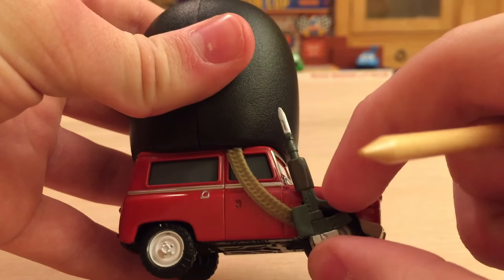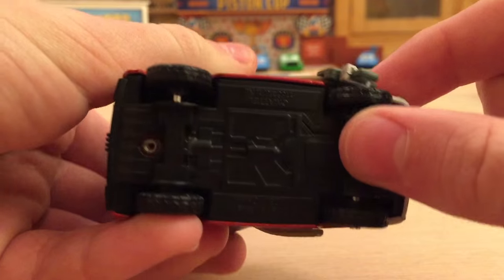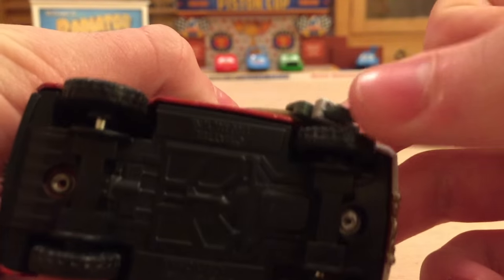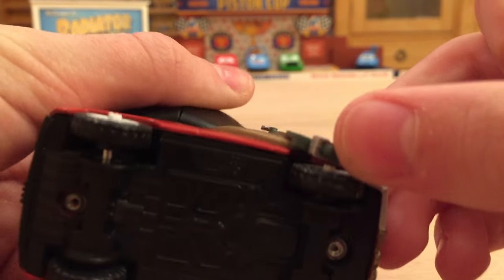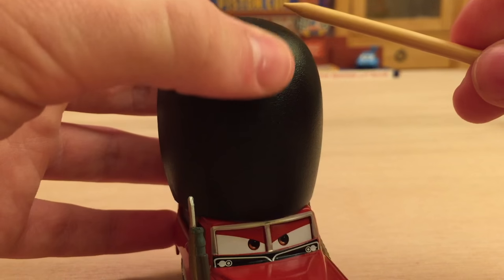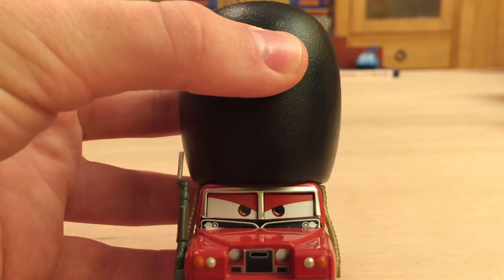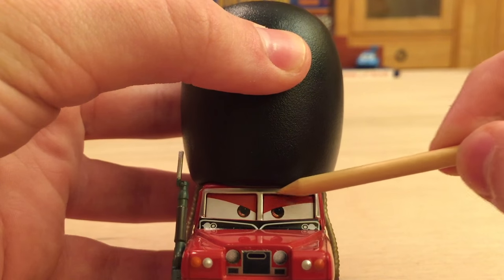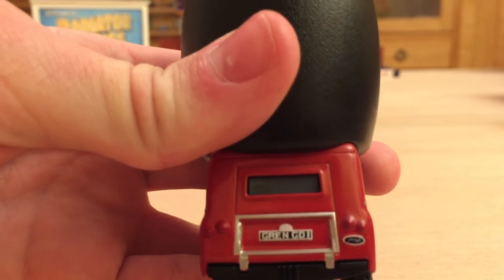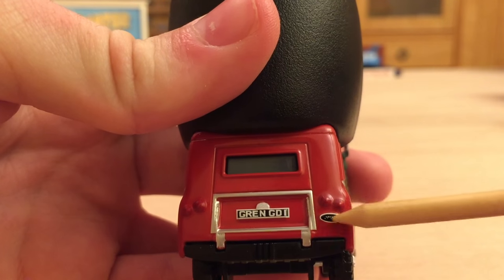The rifle is a little flexible but I wouldn't recommend bending it too much because it might come off, though it does look pretty sturdy. It's kind of attached to the strap here and is not attached to the wheel as it might seem. His hat here seems hollow and is just black plastic, though it is textured a little bit. I love this car — I love how they outlined his eyes in silver. It looks really nice and gives a nice defiance to him. On the back, he's got a license plate that reads G-R-E-N-G-D-1 and a logo right there.